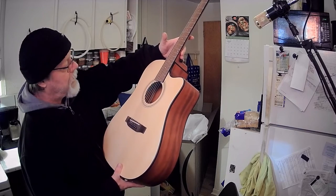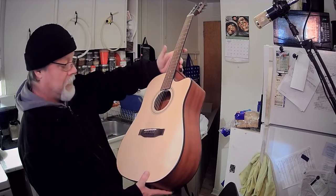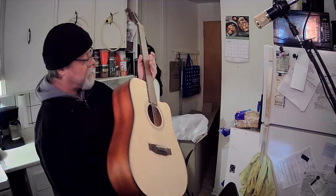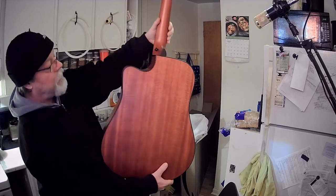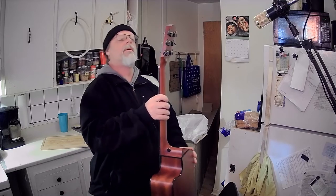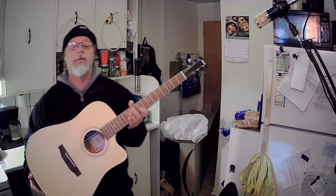The brand is AKLOT, model AKAG-2. Nice smooth wood, nice colors, no scratches or anything like that. Oh look at the back — it's really nice! It's all wood too — no plastic anywhere — just a little bit of dirt, but that's fine. Like I said, this is the very first guitar I've ever owned.